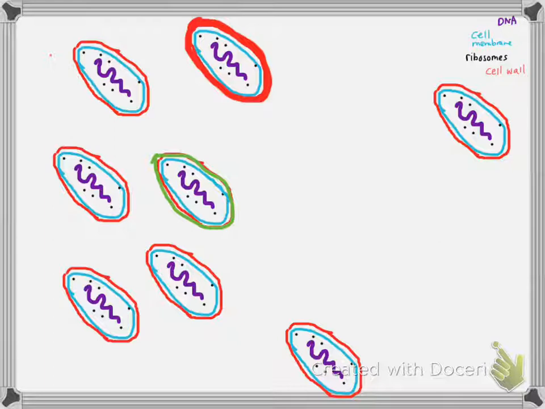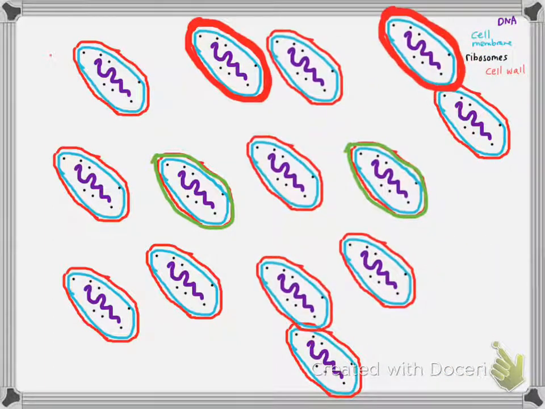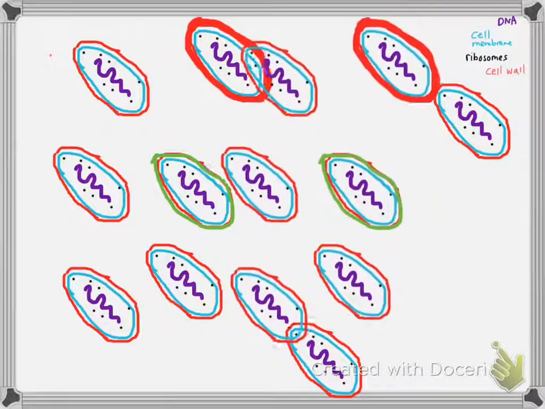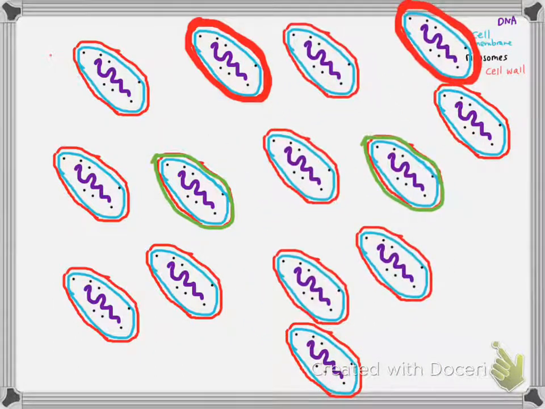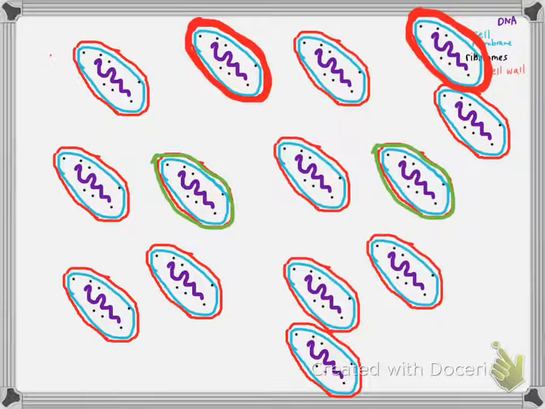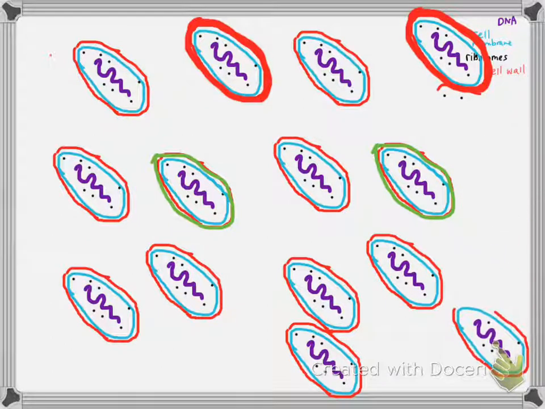So if we imagine this whole little flock of them forming a population, we might have a couple that are just a little bit different than everybody else, and that's fine. Different is good. I talk about that a lot in here, the difference between usual and ordinary. Whoops, I left part of my bacterial cell behind. There. Okay. So we get this little population with a few key differences. Let's explore that more.